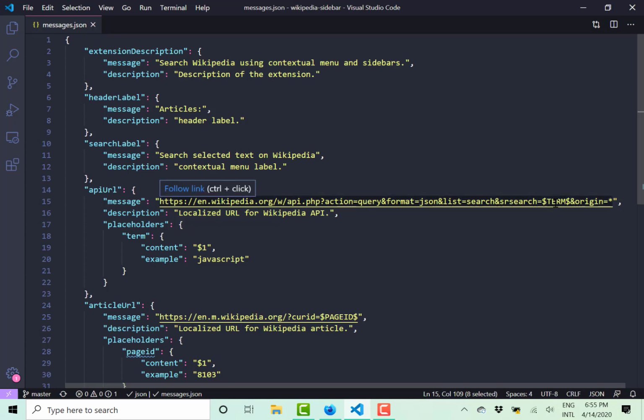This will match the placeholder with the same name, term, and the content that will be placed inside term is $1. If you remember your bash scripting, this will be clearer, but if you don't, $1 just means the first argument passed to getMessage.